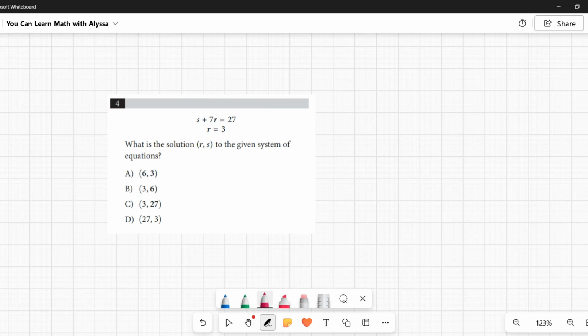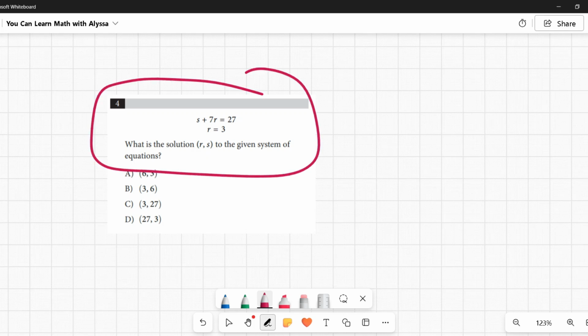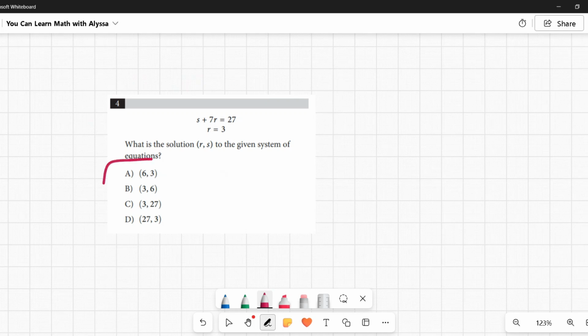All right, I already know that R equals 3. Now, little side point here. I'm going to show you how to do this, but there is a way you can just look at the answers that will help you at that point. Remember what I just said there, if R equals 3. We'll come back to that in a second.